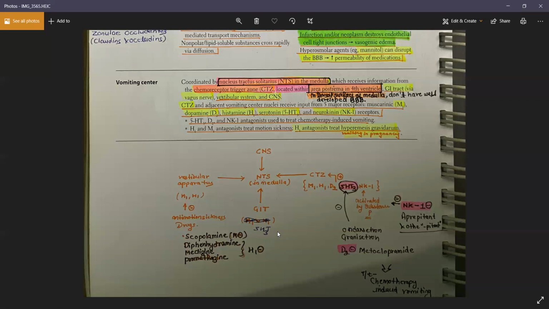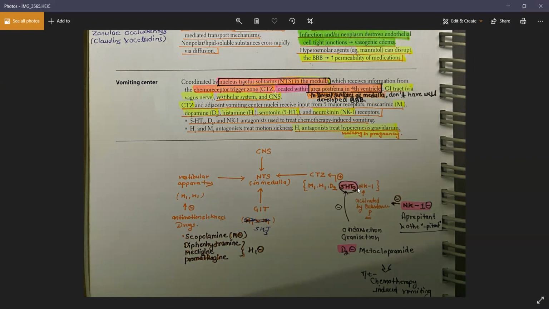The chemotherapeutic agents will destroy the GI mucosa and it will send impulses with the serotonin, and as a result you will get the vomiting. So in order to prevent chemotherapeutic vomiting also, you want to give the patient ondansetron, right? Thirdly, you have the CTZ region, a chemoreceptor zone found in the area postrema, which is near the fourth ventricle. These contain receptors like serotonin, NK1, D2, M1, and H1, mainly serotonin, D2, and NK1. So if you give the patient ondansetron, which is a serotonin inhibitor, you will get chemotherapeutic vomiting relief.